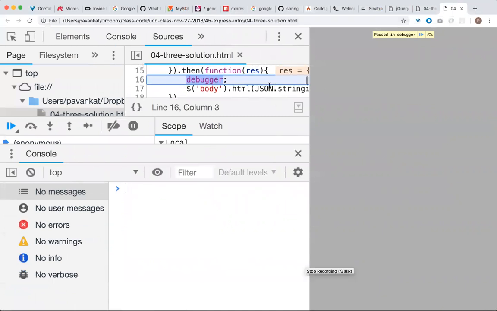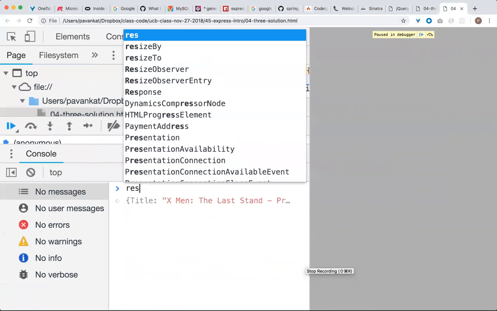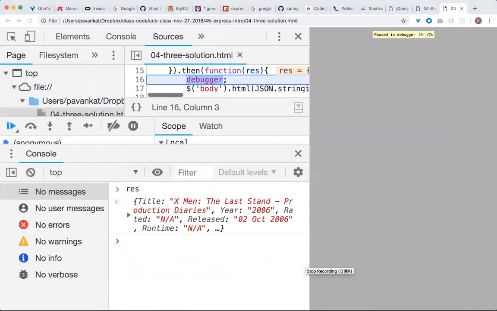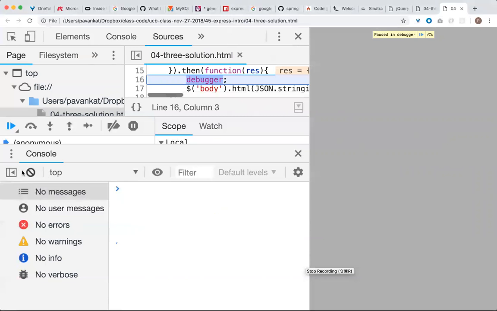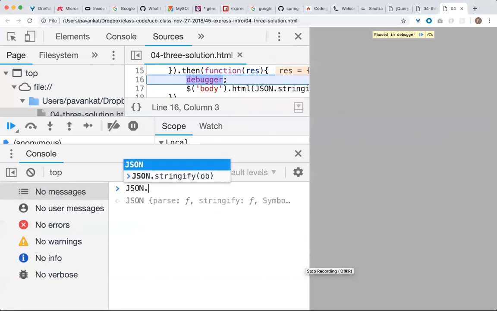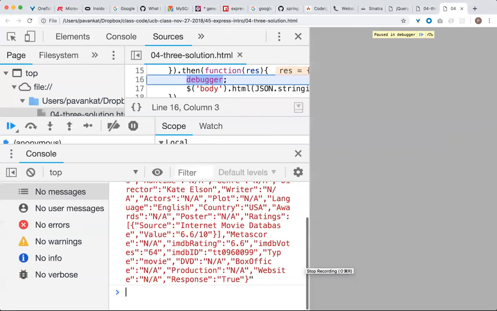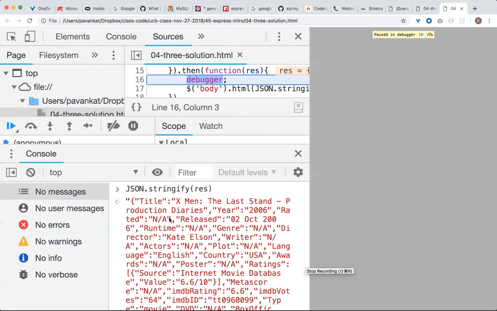I type in res, and we see this object right here, a JavaScript object. If I do JSON.stringify on it, see how it turns into, what data type is this now? A string, right? Before it was an object, but with JSON.stringify, it's a string.